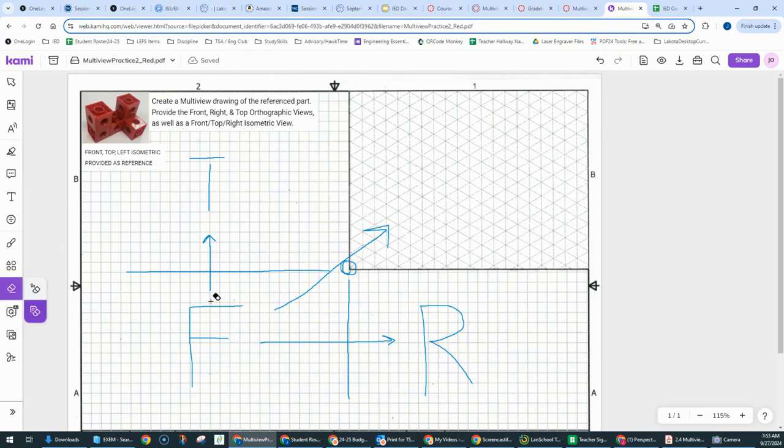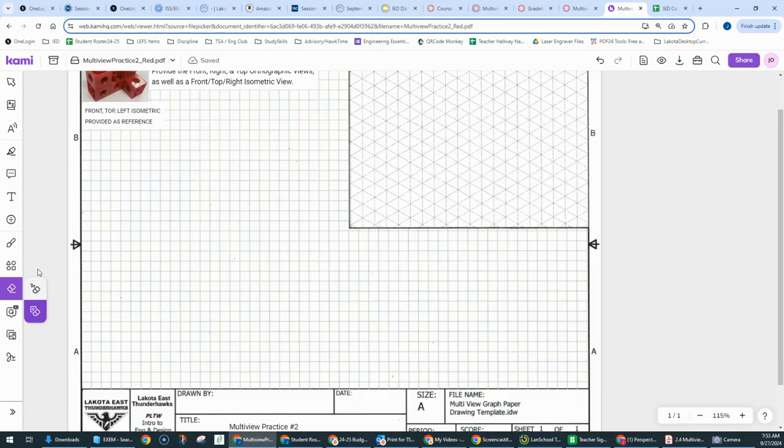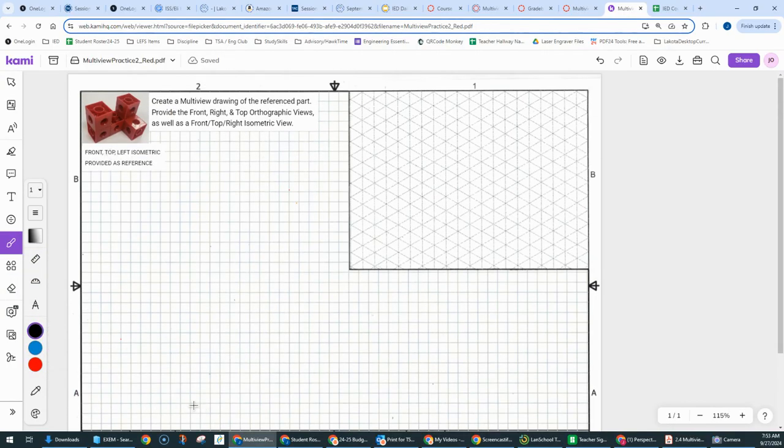Okay, those blue lines were just to get you thinking about what we're doing. I need to decide a scale, and I'm going to use 4 squares per block, just because I know it'll fit fine. I think I did 3 the last time I demonstrated, but we've got room. But that's only for the orthographics, these 2D views. The isometric is a different kind of scale on that paper, and it'll get way too big, so I'll just use 2 little triangle lengths per block.